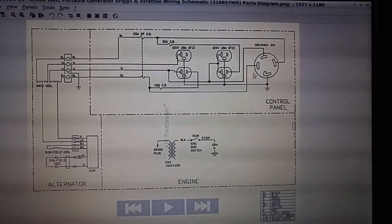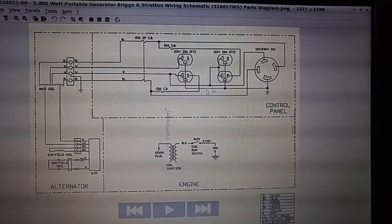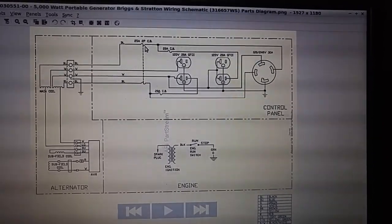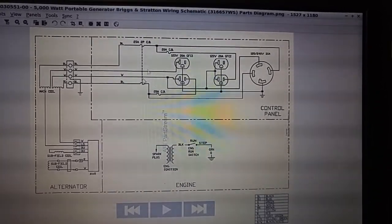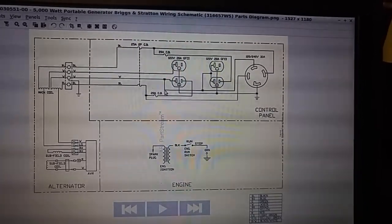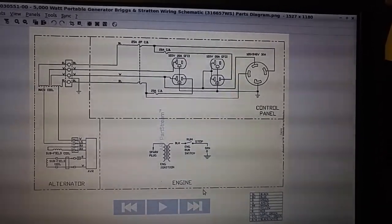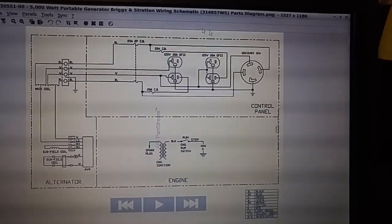I don't understand. They made a separate drawing that I guess is more accurate for what's wired in, because this isn't really accurate, other than here. So for the whole system, there's a 25 amp fuse. And maybe I'm wrong, but this is for 2 legs, so technically you'd have 2 25 amp fuses. And then after that, 20 amp fuses. So I guess this drawing's correct. It's just not a correct drawing of this. So this would be, I think, more accurate and representative of at least this section here.